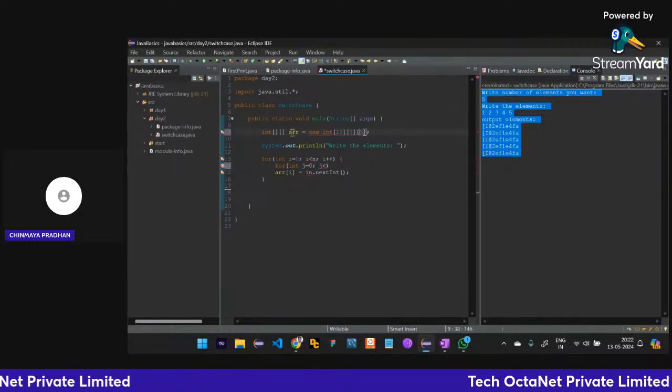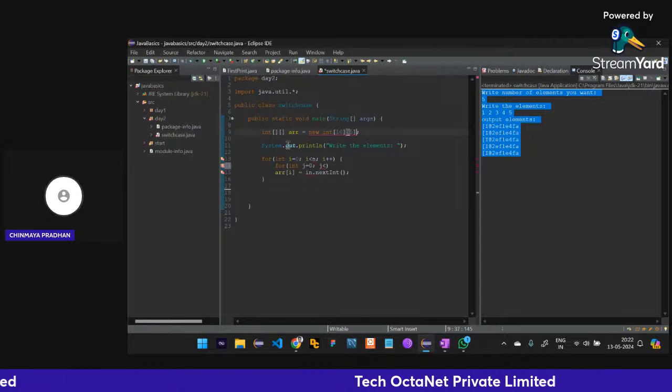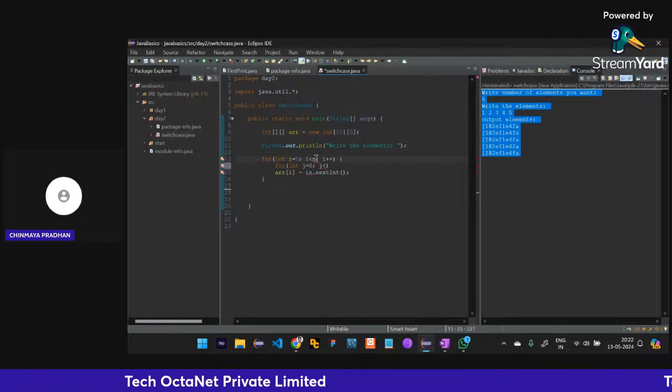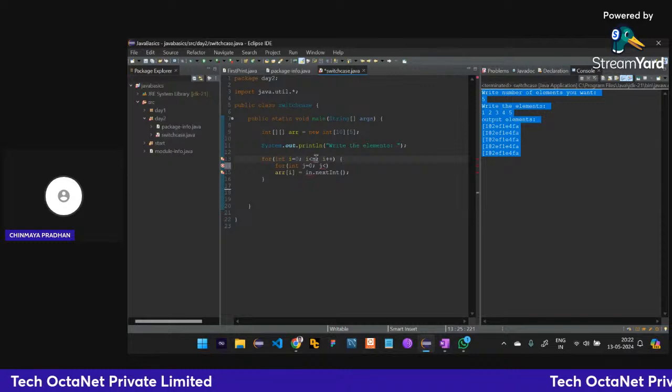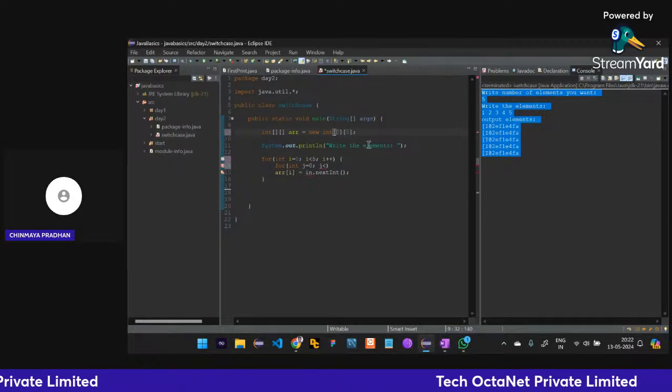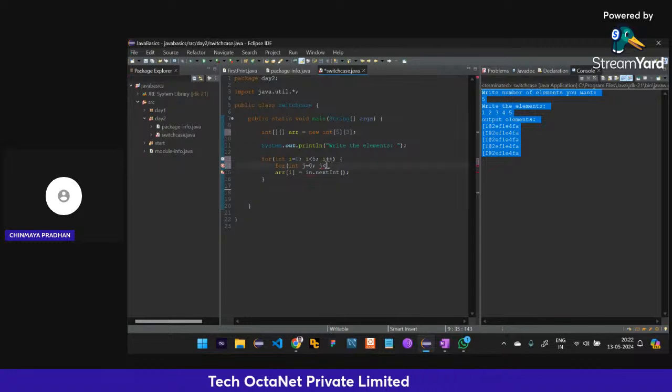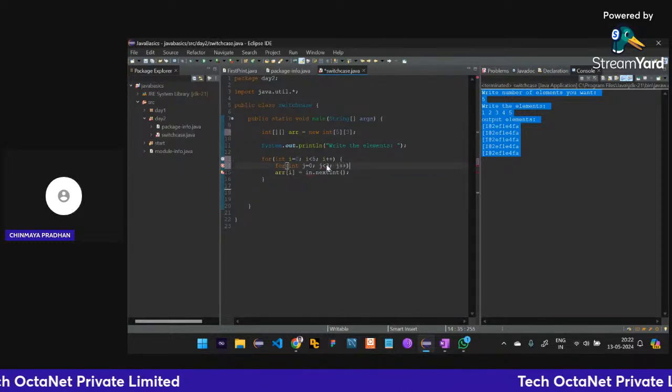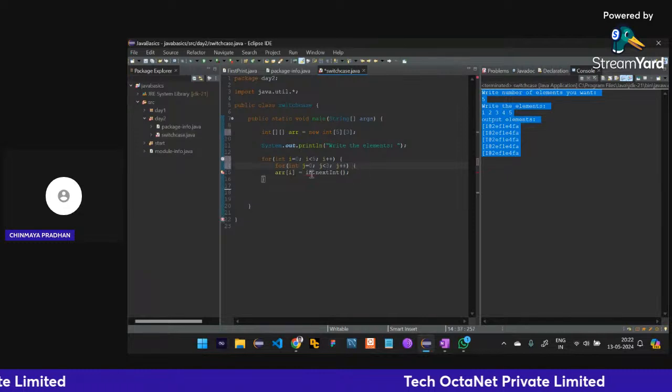I think you can figure out what we need to do for a 3D array. j less than 10, or just take some smaller value, 5 and 3. Let's suppose this is 3, j less than 3, j plus plus. Just input the value.